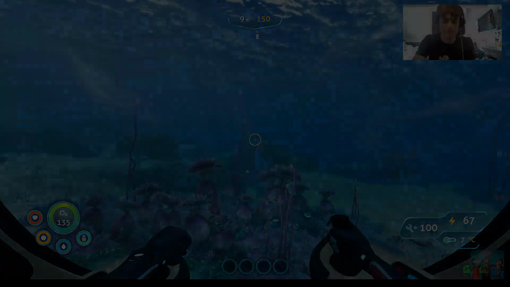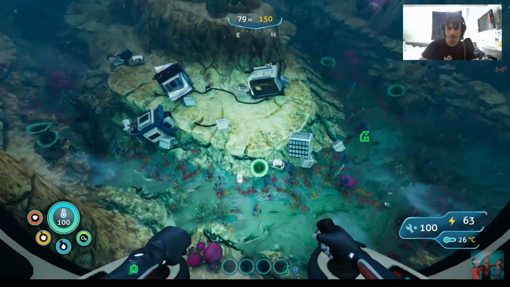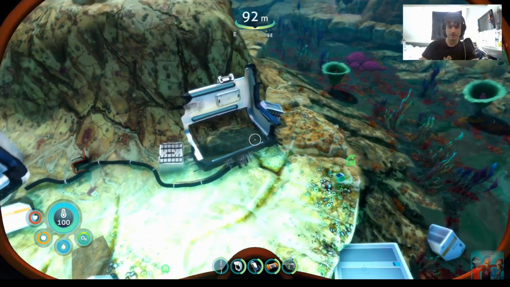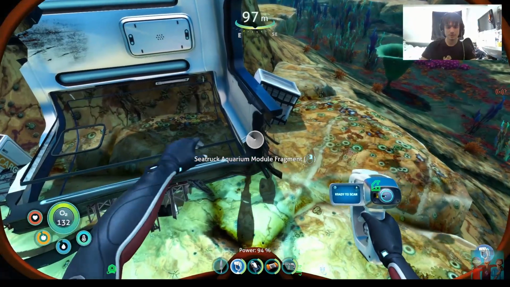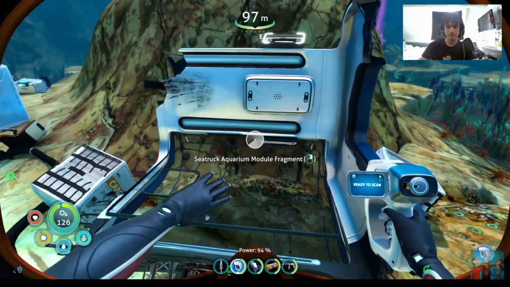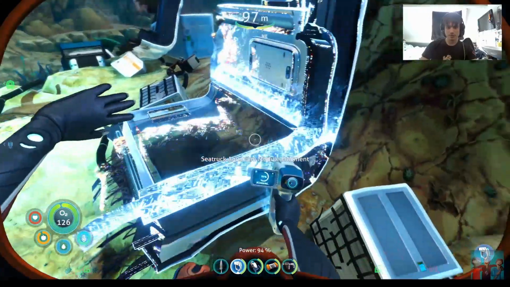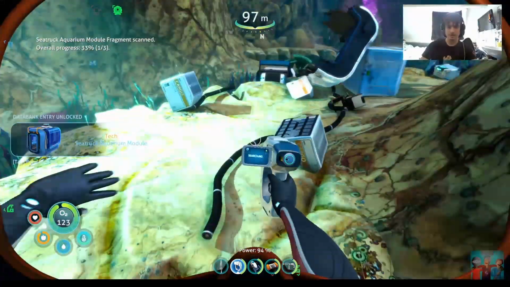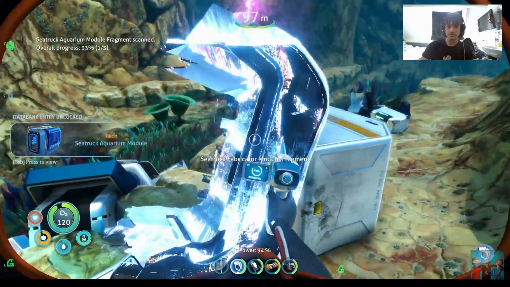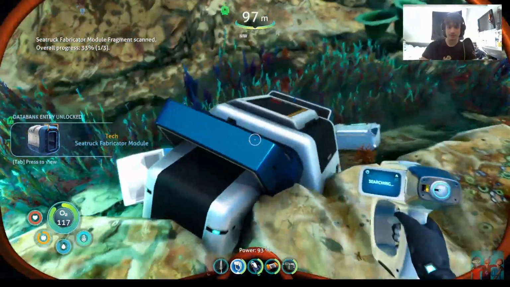Alright guys, so I'm searching in this volcanically active zone, and it seems that there are all kinds of fragments over here. So I'm just going to do a good scanneroo real quick. Yeah, okay, I am recording, just to make sure. So, sea truck aquarium module. Well, that sounds nice, then I can store some food or something. What's this? Fabricator module, that's nice. That's always nice to have a fabricator with me.